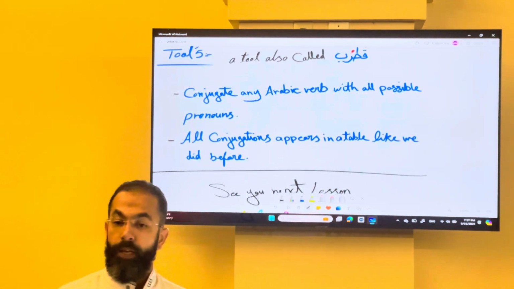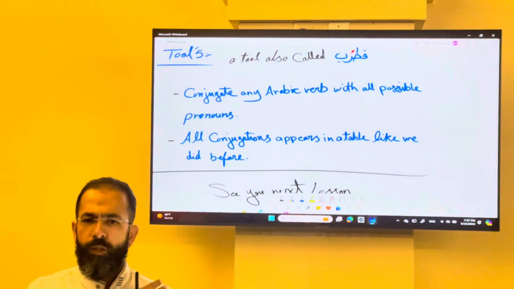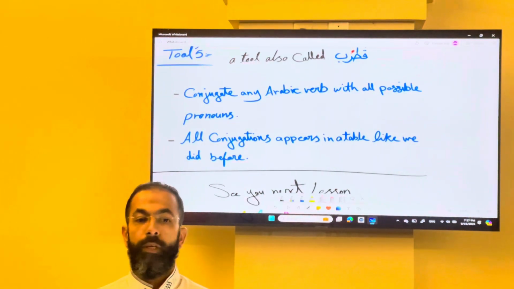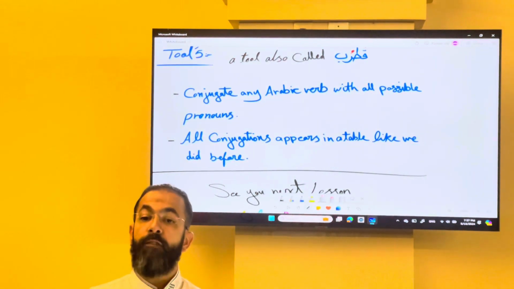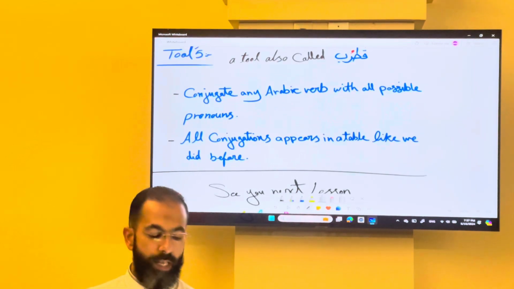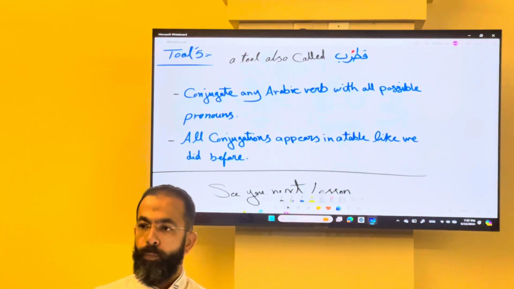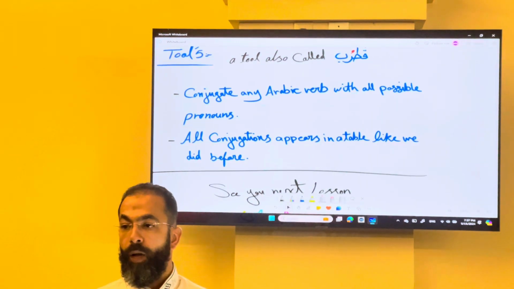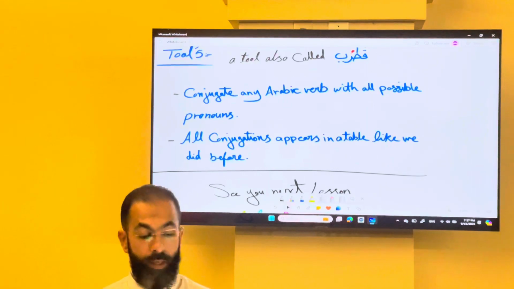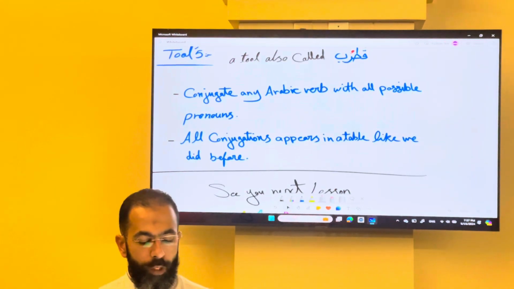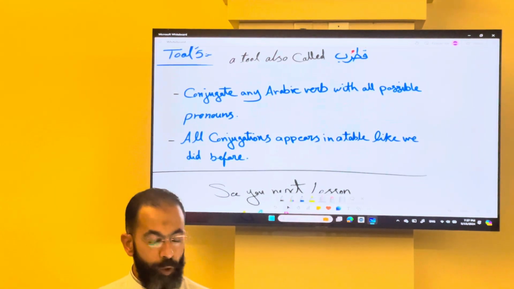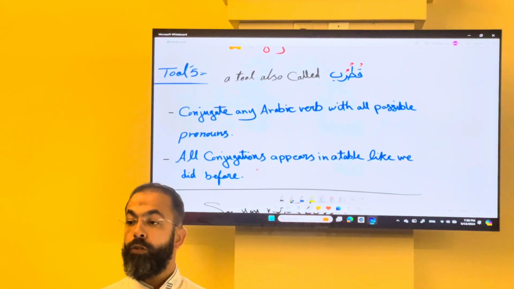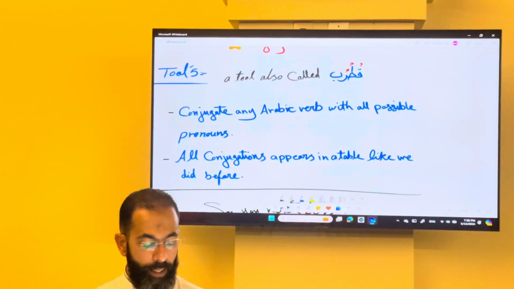Remember the table that I gave you a couple of lessons before? This table can be built on any verb that you pick from the text and put in Qutrub. So if you pick any verb and put it in Qutrub, it gives you all conjugations and puts them in a table in order to understand the whole meaning.